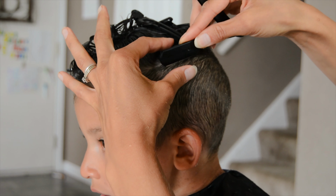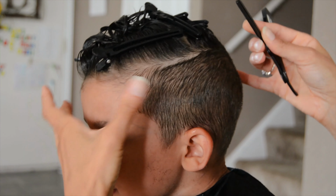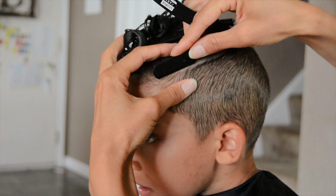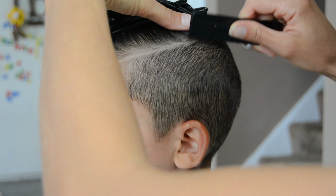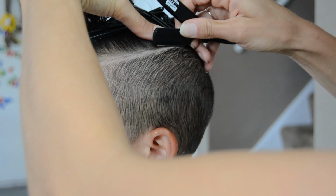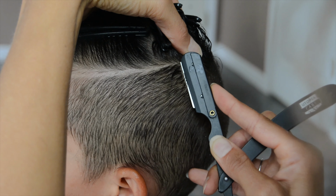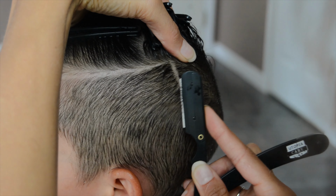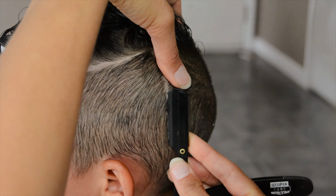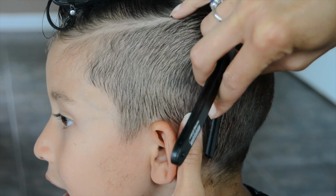So when you use these straight razors, you want to make sure that you hold the skin very tight. As you can see, I'm using my thumb and my index finger to pull the skin tight. And you can see that I have the straight razor opened up, and the way that I'm holding it is the proper way to hold it. And I hold the razor at about a 30-degree angle to the head. You don't want to have it perfectly lined up with the head, but you also don't want to have it like a 45-degree angle because then you're more likely to cut his head.